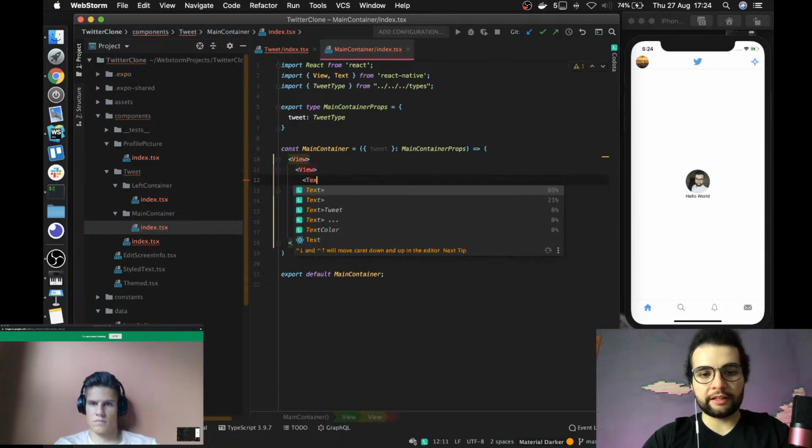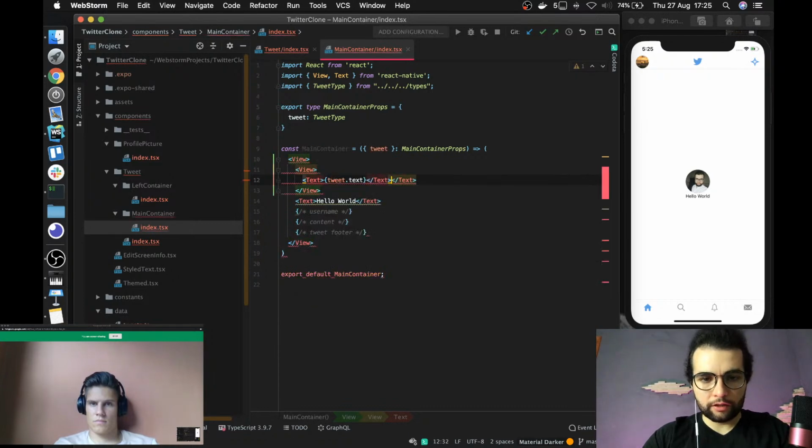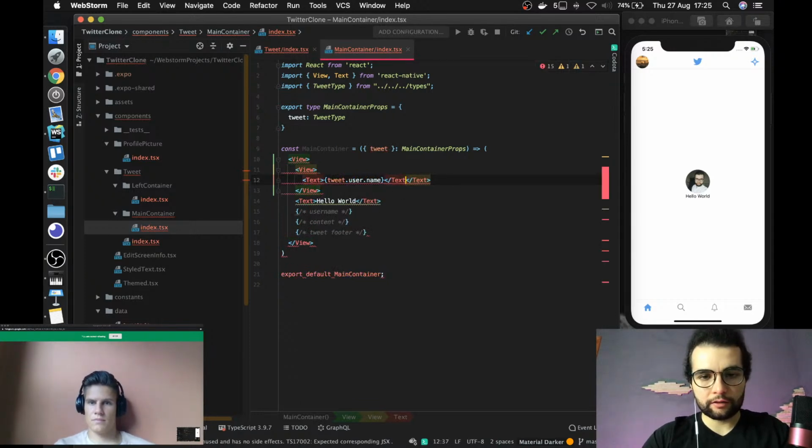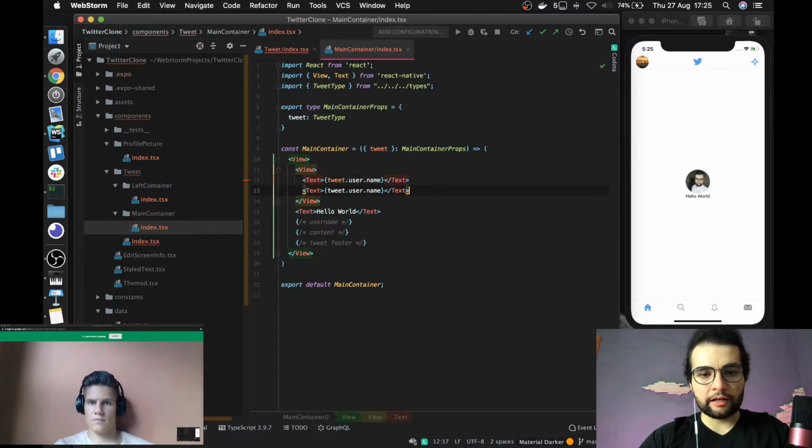It will contain a text for the tweet.user.name, another text for tweet.user.username. Why does it autocomplete this way?